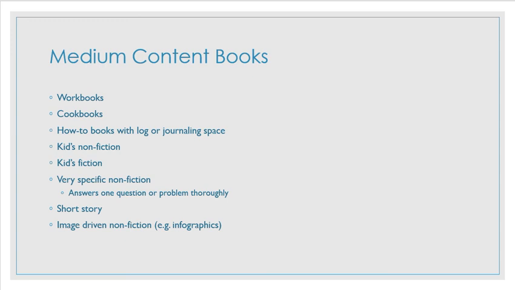You could write very specific nonfiction, so you could answer one question or problem thoroughly. And this works great for an ebook. Kindle has a whole category of short reads that you can use. So if you are going to do a very short book, you would want to take a very specific question and answer every possible angle from that. You could also do short stories. These work really well, again, for ebooks, for short reads, and then make a series of them. Use the same characters and put them in different situations.